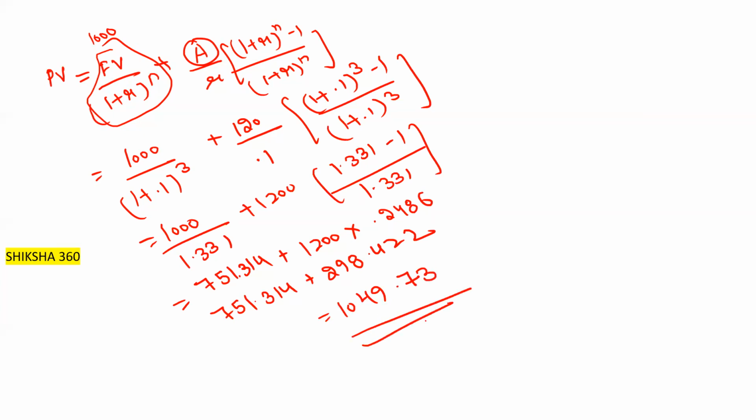Clear? So this is the value of the bond. This is a little bit easier formula than the previous one, and you will get the same answer in both cases. Just put the values and try to solve the question. In the same thing, if they are asking half yearly, we have to divide the rate by 2 and the time is to be multiplied by 2.